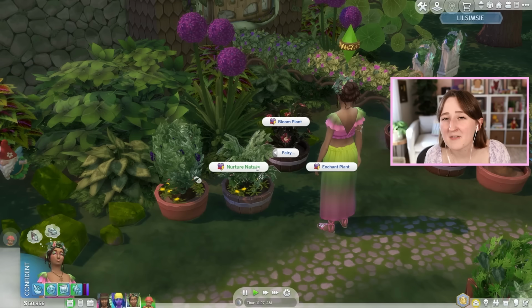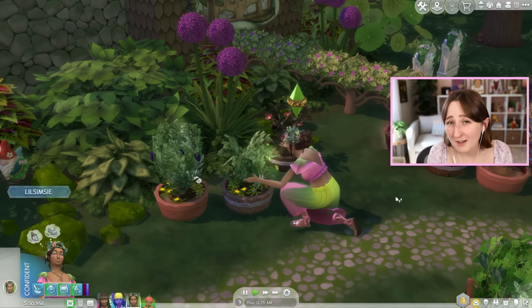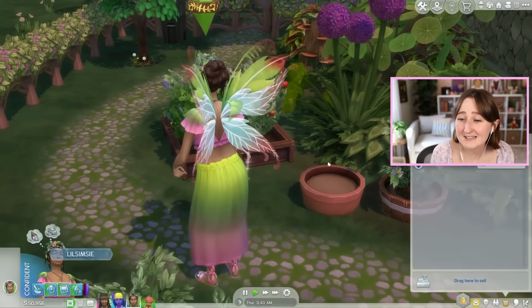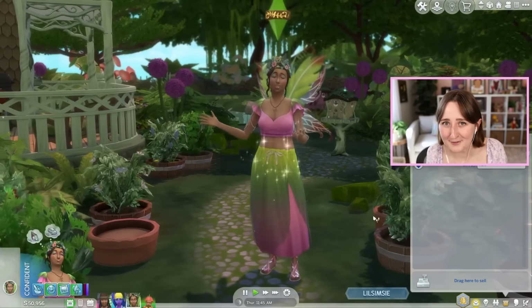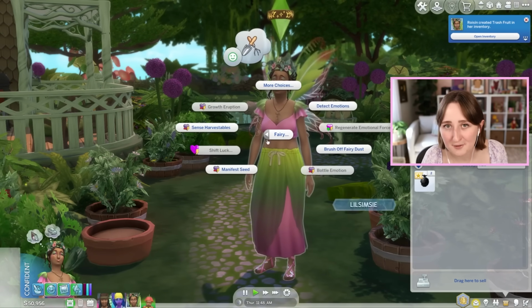You can also choose to gain emotional force faster from doing the interaction, or if you want to just gain it when you're asleep. And then the nature category starts with using fairy abilities to nurture and enchant plants. As you level up, you can duplicate plants in your inventory, manifest new rare seeds, and actually often get really, really nice ones. You can make plants bloom, and ultimately you can unlock the ability to transform another sim into a fairy.